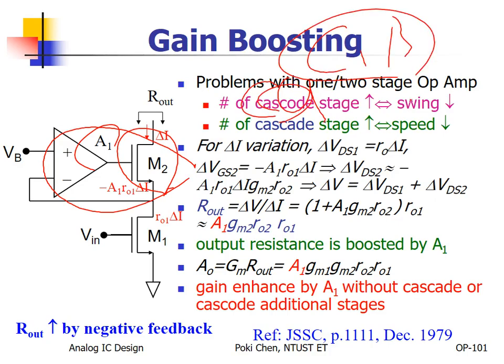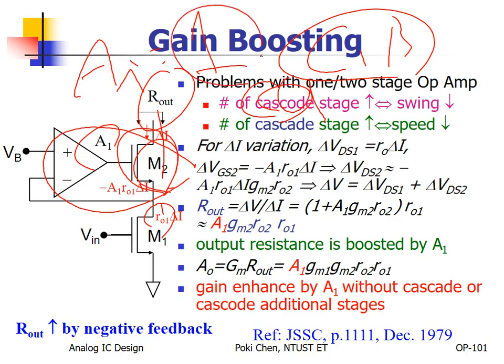What does it mean? The input current for M2 will be, if nothing is wrong, 100% delivered to the output. That's it. So AI will be exactly 1. Never mind how much gain you have, all the gain will be sacrificed because AI is only 1. Since you sacrifice all the gain, what is the slogan? However much you sacrifice for the gain during such negative feedback, you will enhance all the others by the same amount. OK?